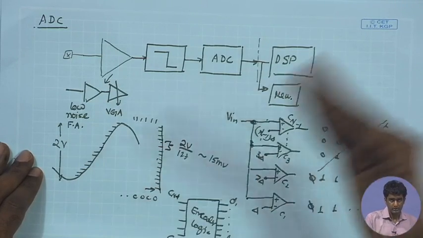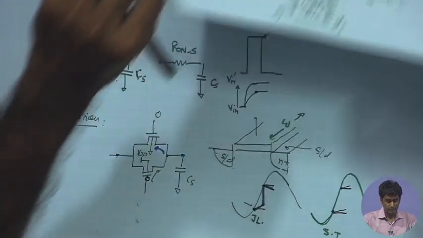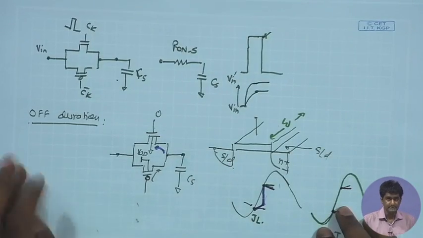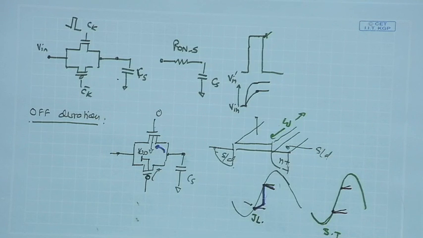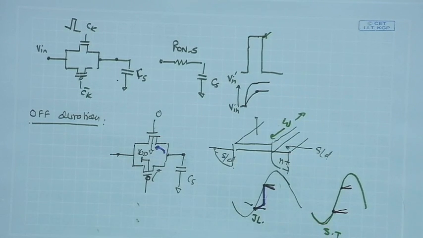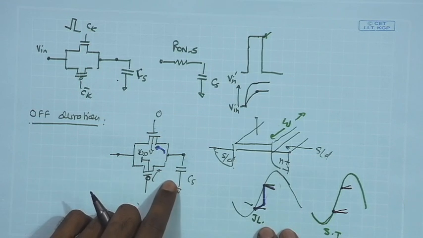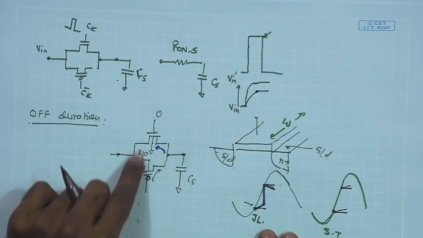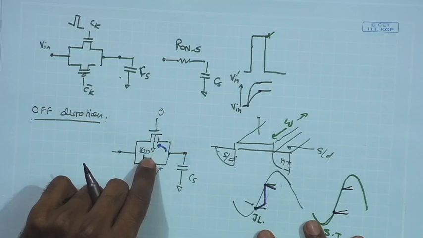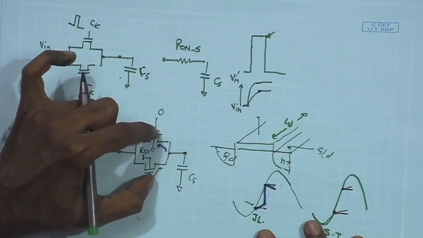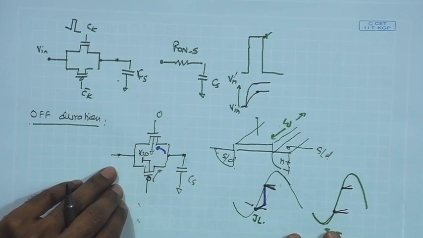We are going to lose 1 LSB of information. So, we should make sure that this droop or increase that is happening because of the leakage component is lower than that 15 millivolt interval in this case. And these are the two things which are going to determine the choice of CS, for example, what is the sampling capacitor dimension. If I choose CS to be too small, even if you have minimum size transistors, it will lead to larger and larger droop.